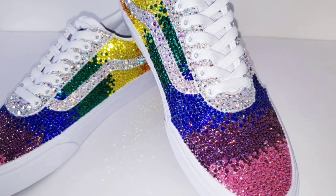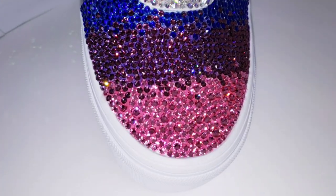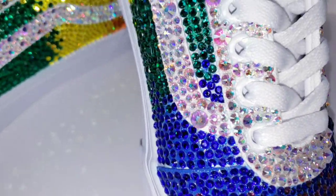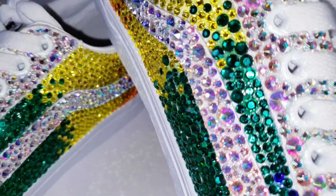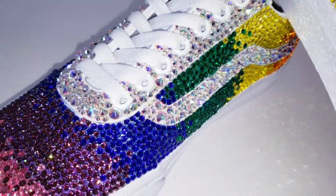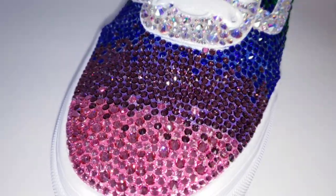These are made from my customer in Hawaii. Thank you so much for being a loyal customer and for choosing Bling & Air. Look at the detail and the sparkle that's coming from these sneakers from my camera. Imagine when the sun hits these. They're just gonna be breathtaking.